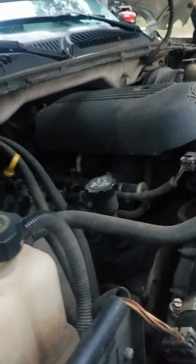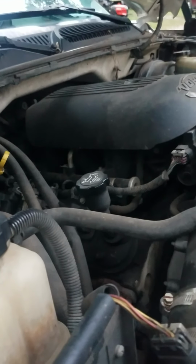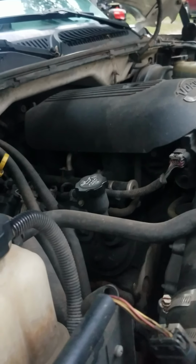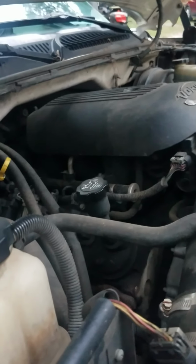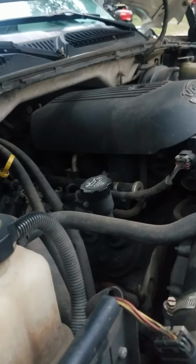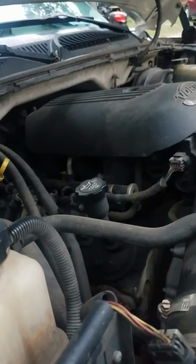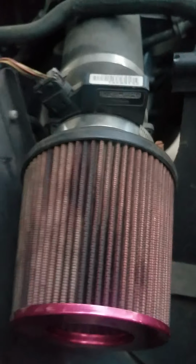It's got 282,000 miles on it, and I'd like to get as much as I can out of it before having to go buy another vehicle. When it comes to these Silverados, they're almost bulletproof as long as you keep the maintenance up on them. They're pretty much bulletproof.